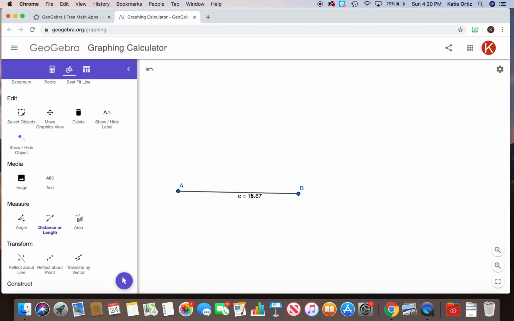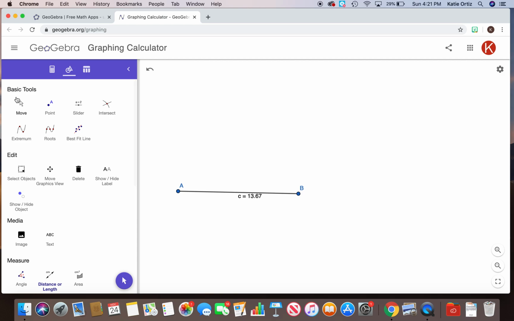And we're going to click on this, and it's going to tell us that C is 13.67. We only wanted it to be 7 units long, so we're going to go back to our cursor, click B, and we're going to back that guy up till it's 7 units long. Okay, here's the tricky part, and we might have to round to 1 decimal because, or let's try zooming in.